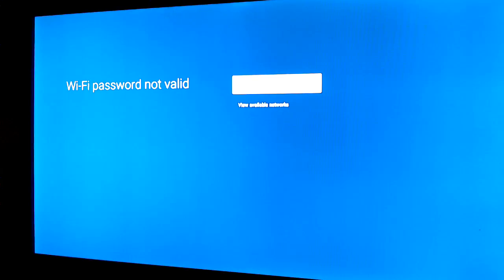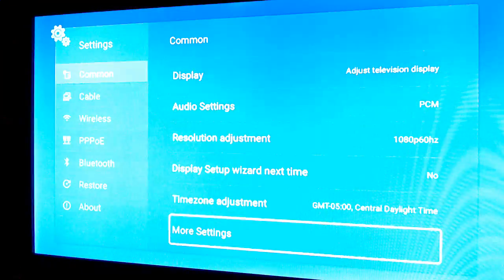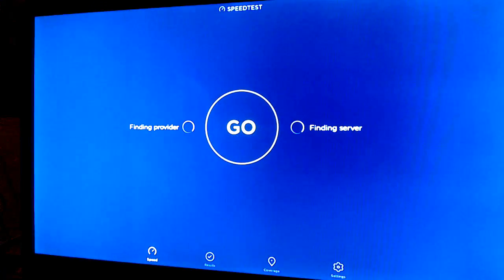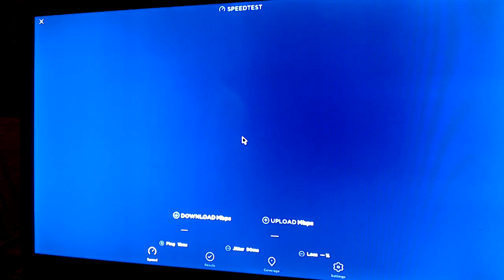Hold on. All right, now we're connected to the 5G, so let's... Oops, dang it. Speed test, open that puppy up. Hopefully 170 at least. So as you can see, the Wi-Fi is not the best, guys.